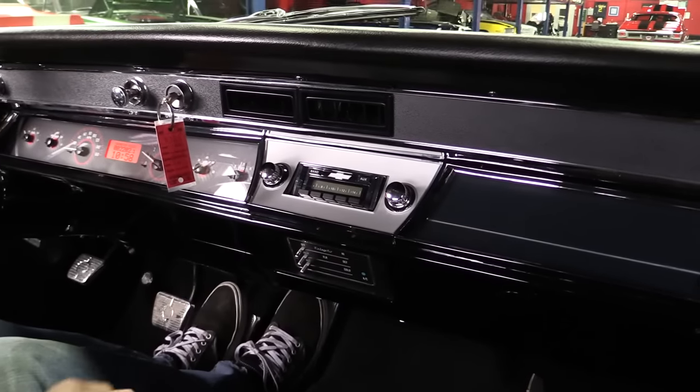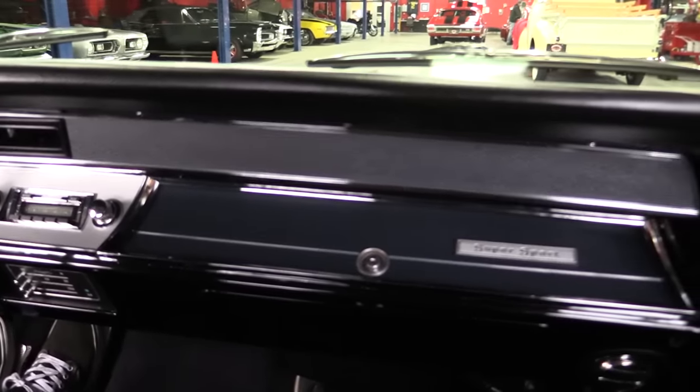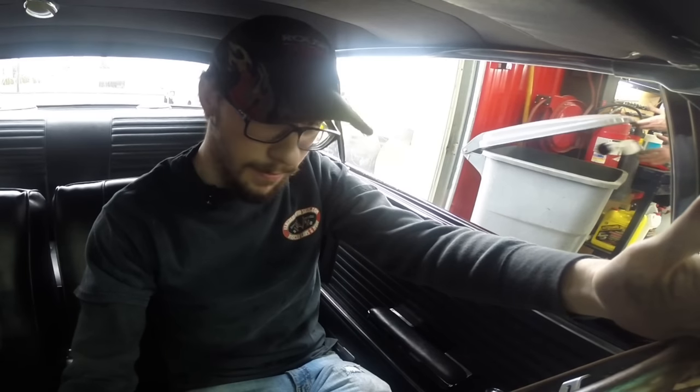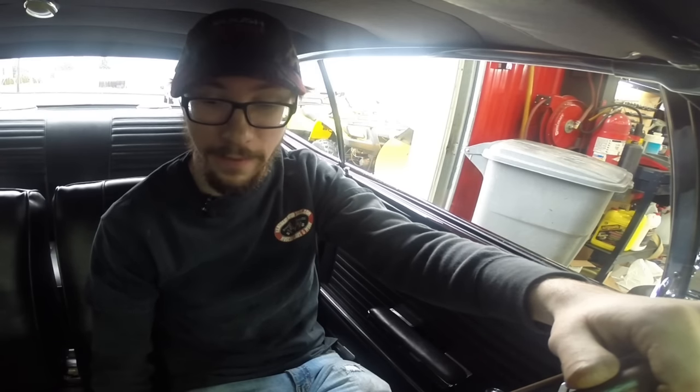I really give this guy credit — he really did a good job when he put this thing together. The interior is so very tastefully done. A lot of the time you get resto mods where it's just all out, but this thing I really like. The horn's working on it, it runs great, interior's beautiful. I invite you guys to come in and drive this thing — this is one of those cars where you'll fall in love with it within just a couple miles. It's very, very impressive. Not to mention, it's a 66 Chevelle. It's one of the most intimidating yet elegant muscle cars that GM ever came out with. I absolutely love these things.